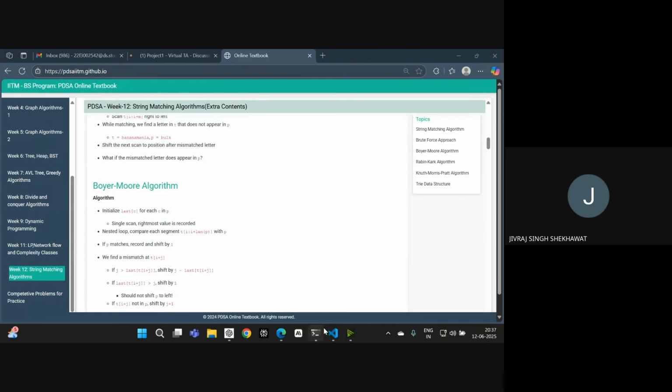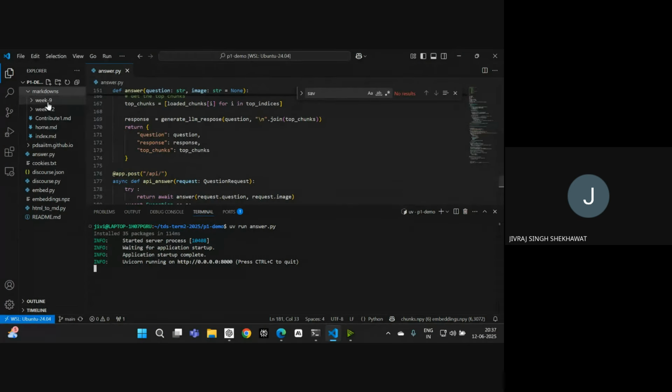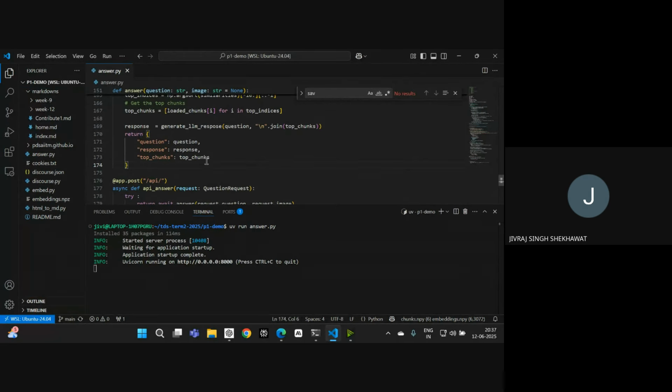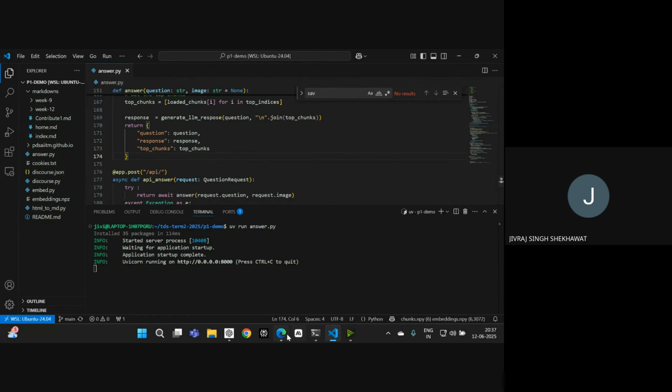So this is the URL for the repo, and particularly look at week 9 and week 12 because that is the only data that is available to us. I haven't got the whole data because in yesterday's session it was taking a lot of time to get the whole data.